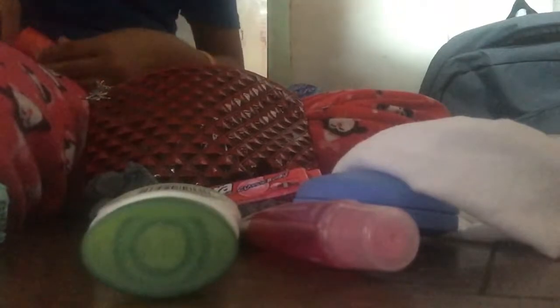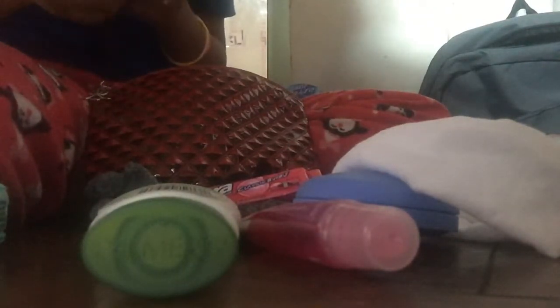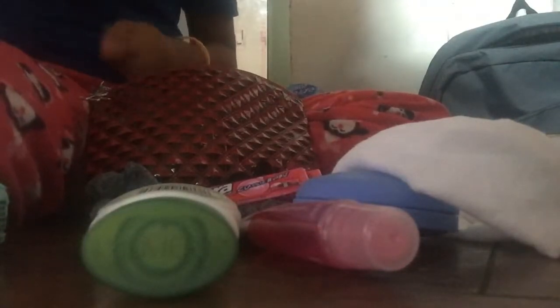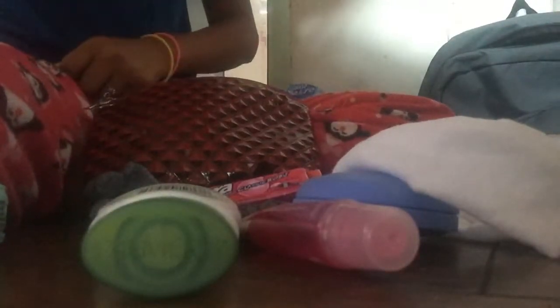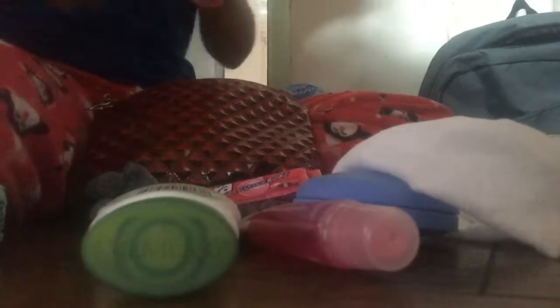And then I have a lint roller. I want to take this out, but I know I'm not gonna really use it. I mean, I kind of am because I have dogs and they always be shedding on me. Okay. I'm using the lint roller right now. You see all of that? Oh my god, I love this lint roller. It's mini, by the way, so that makes it even extra good.